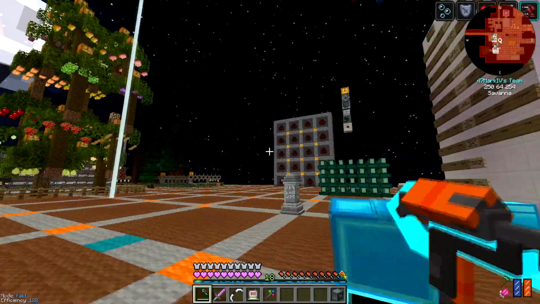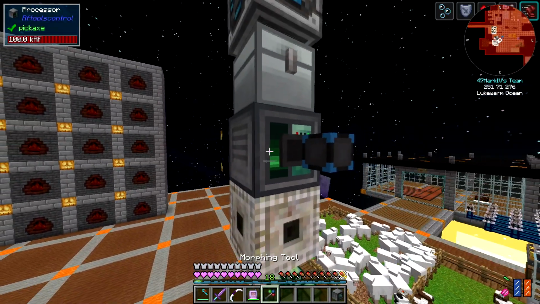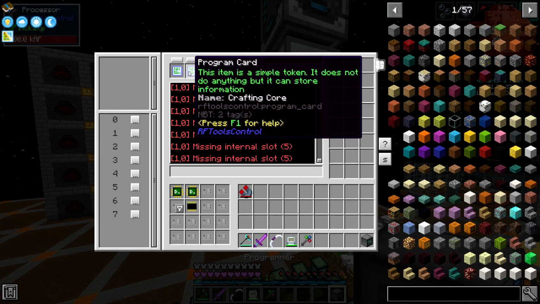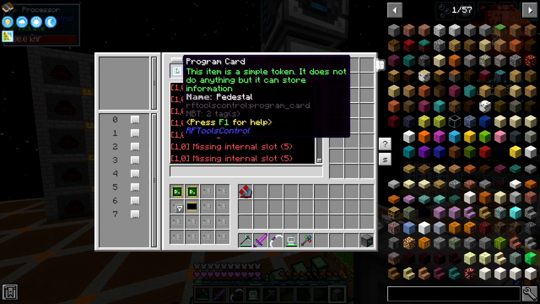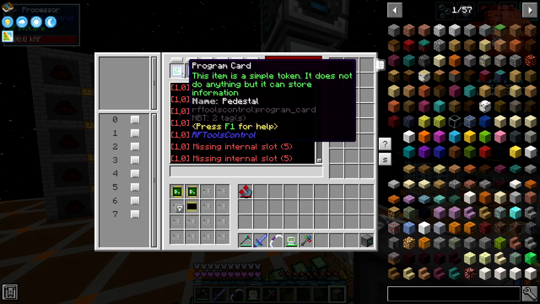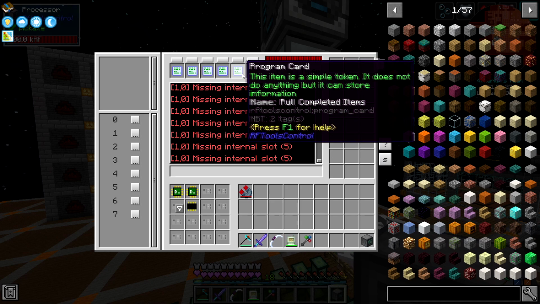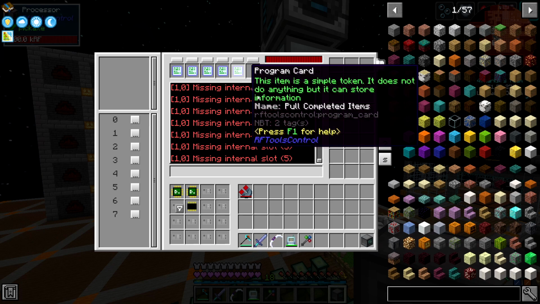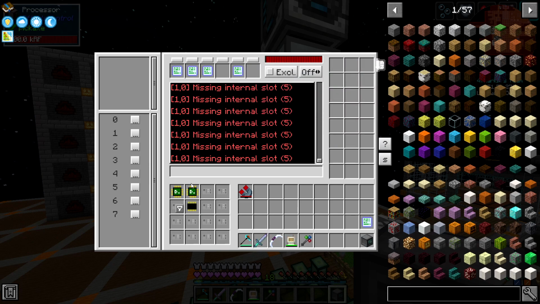So I went and used a new mod for the series here. This is RF Tools Control. Ignore the error messages, these are just old ones. I've got 5 cards in here, 1 for each kind of thing that I can make in that crafting thing, the Ender Crafter. So I've got the Pedestal, the Crafting Core, the Ender Star, Enhanced Ender, and 1 to pull out completed items. And I'll take a look and show you here.